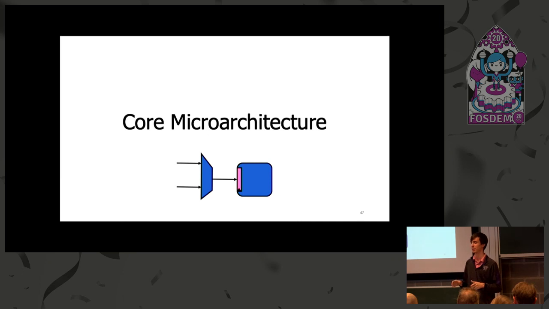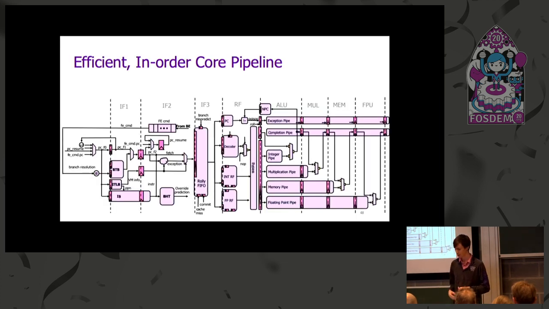So now we've looked at the system architecture, we'll dive a little bit into the BlackParrot core architecture. This is the first version of the BlackParrot core microarchitecture. Because we defined this with standard interfaces, you can seamlessly switch in and out these different core components without any impact on the system. So the BlackParrot core itself is a simple in-order pipeline, 8 stages with full forwarding, FPU, and a non-blocking, non-stalling backend.